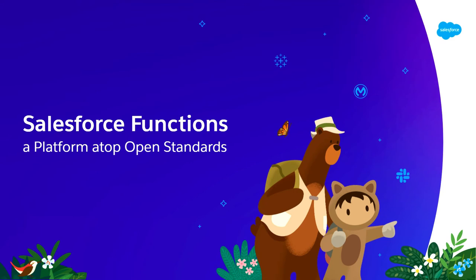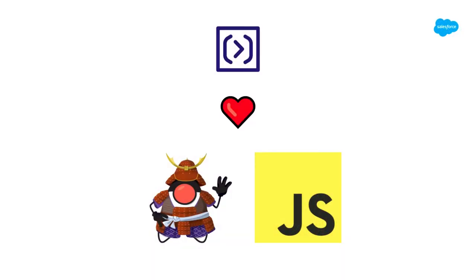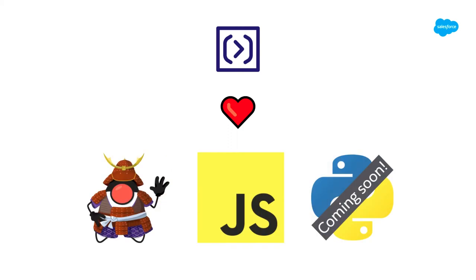So Salesforce Functions is a platform built upon open standards. Let's chat about this philosophy just a little bit. Salesforce Functions lets you extend the Salesforce platform with code written in the languages you already know and love, whether that's Java, JavaScript, TypeScript, and we're working on Python. However, the fun doesn't just stop there. We're also working on a way for you to bring your own languages using Cloud Native Buildpacks to Salesforce Functions. So for any of you Haskell developers who may be in the audience, we see you. You have the power.